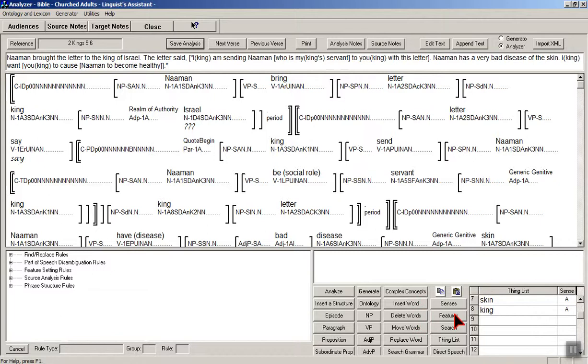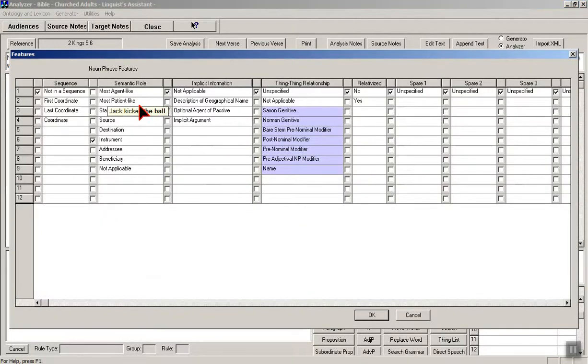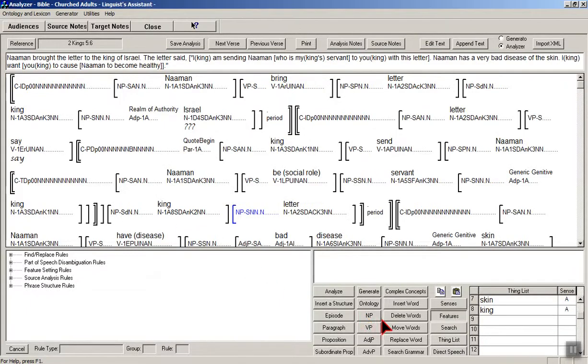And I'm going to click on features. Then I'm going to click on the features for this noun phrase letter and change it to not applicable. So the semantic role is in the second column. Click on not applicable. And then I'm going to click on insert word.